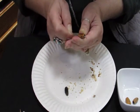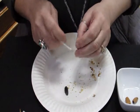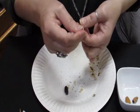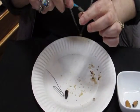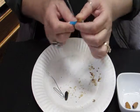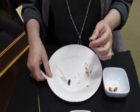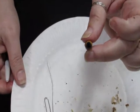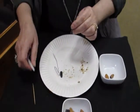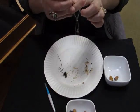Get some bigger chunks out now. If you're lucky, you'll get a pine nut once in a while that has a dried up inside and it just pops right out for you. Now you can actually look through this and see that there's still a piece inside. So that tells me I have more cleaning to do. And this end is a little more open now so my toothpick fits. Yep, there's a big old chunk.